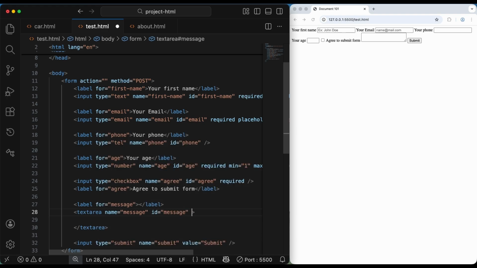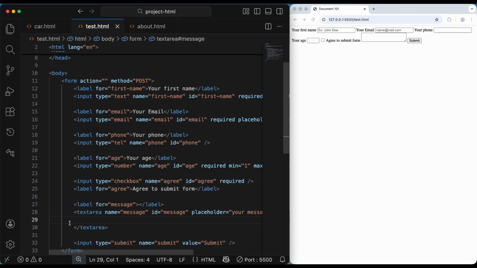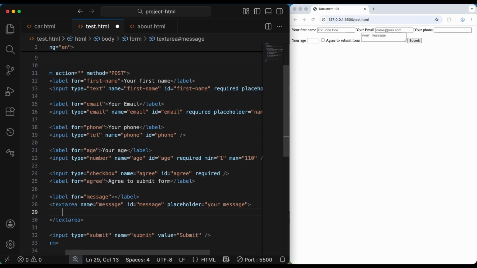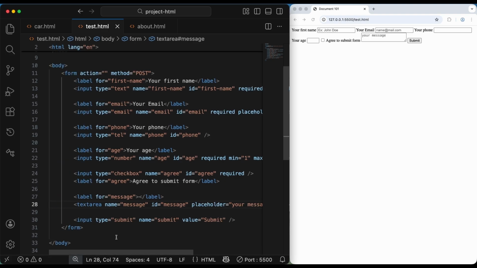If we want we can add a placeholder, like enter your message. Actually here we have to make this zero space to show it like this, and inside here we can add a value like hello, so it works as the value of this textarea. Now let's keep it as no value, and this is the form.